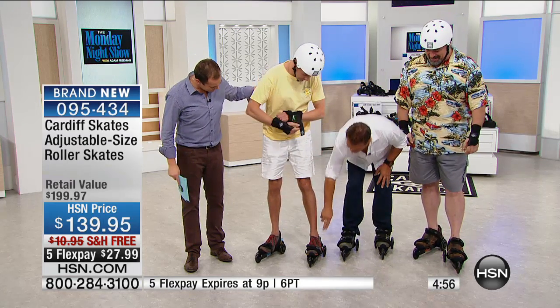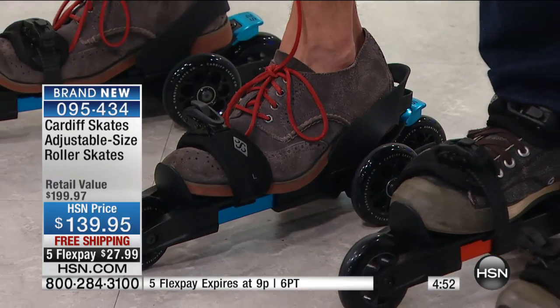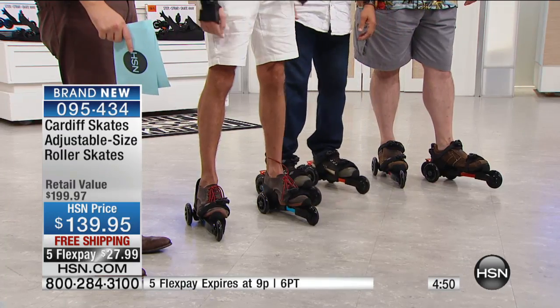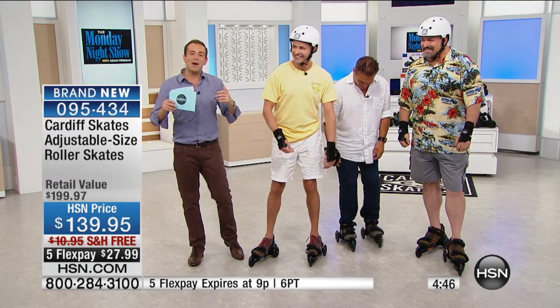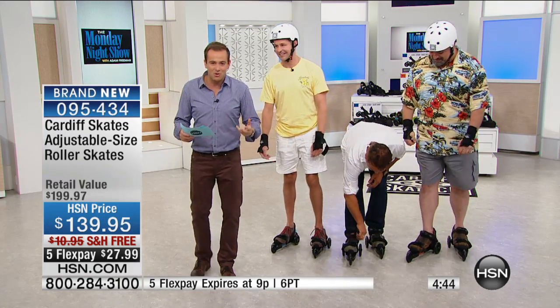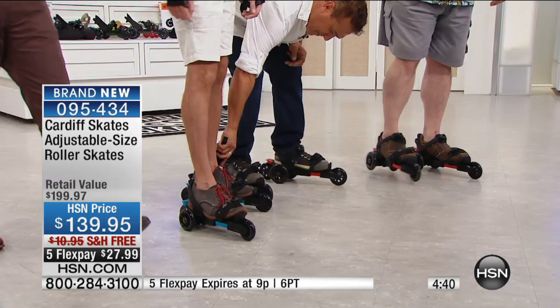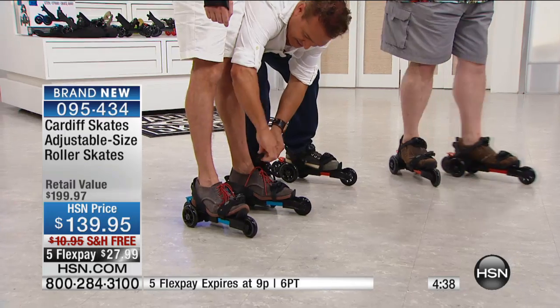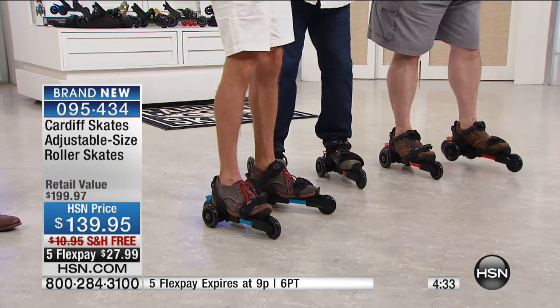A couple of things to point out. She doesn't have the straps on, and you have your dress shoes on. So you're styling your skates. It was form over function, or however that goes for me. What we recommend, folks, is obviously wear your comfortable shoes, your sneakers, something that you are comfortable in. Don't use dress shoes. The really nice thing is that you're not limited. Before, it was a whole process to want to go rollerblading or roller skating.